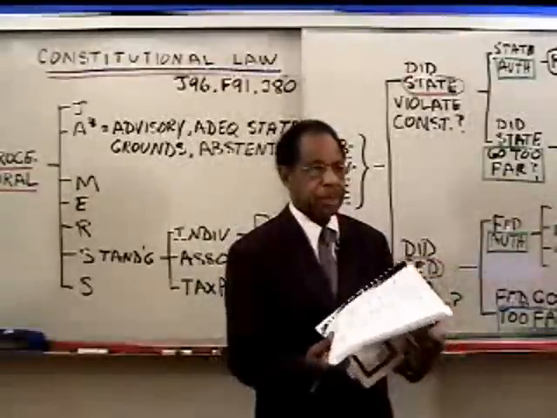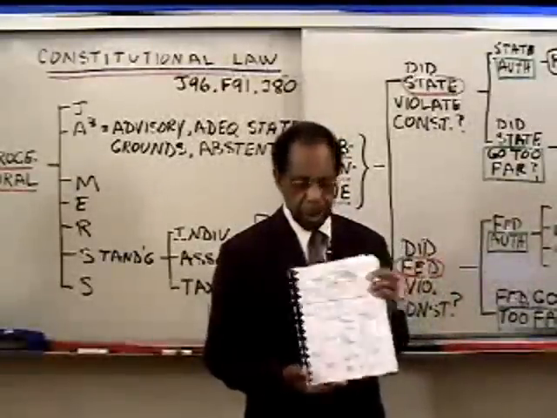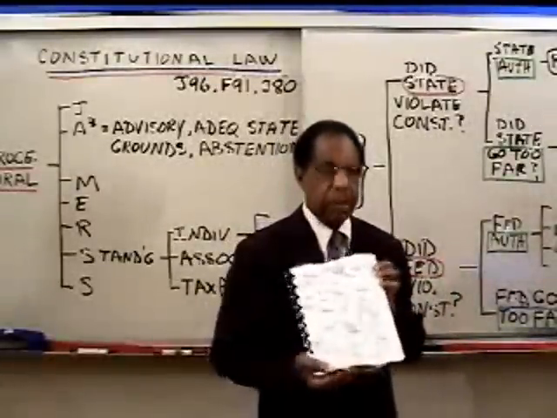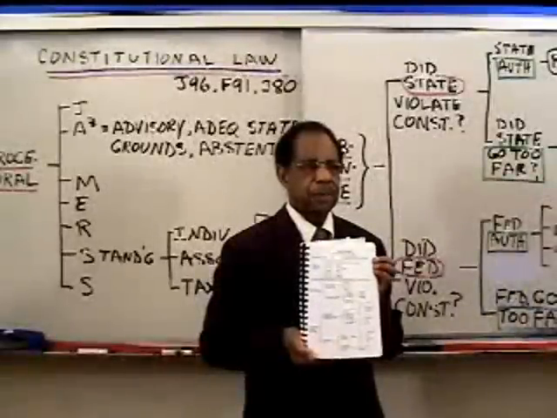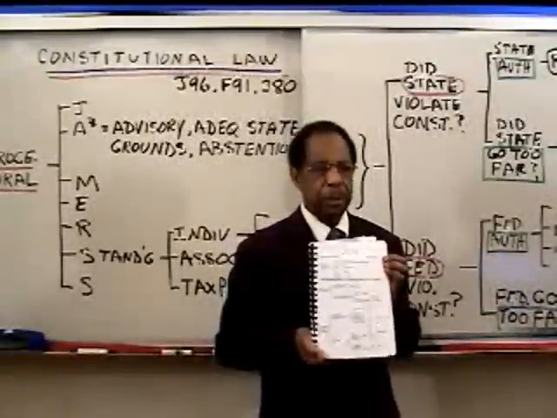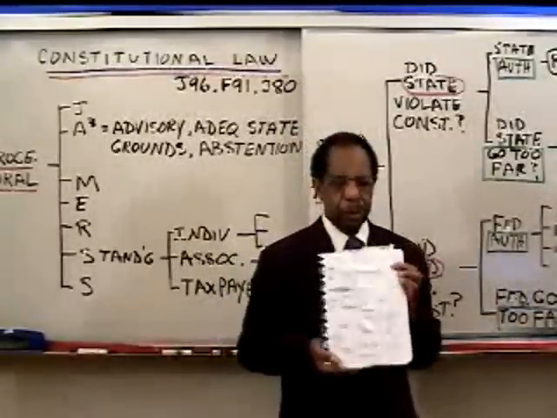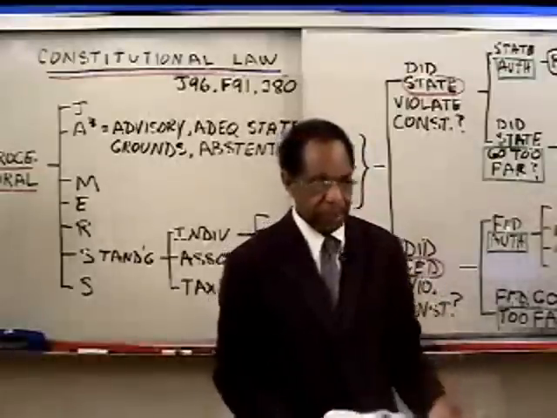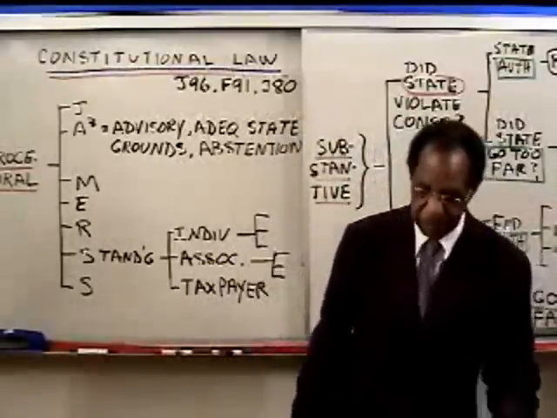If you turn first in the book, there is the Constitution, and after the Constitution on page 2, there is this diagram. And this diagram is reproduced on the board, not quite in as much detail, but if you'd like to see it and work with it in this detail as I talk with you about it, please turn to page 2, and you can follow the lecture from the material on page 2 in the What to Write book on constitutional law. If you don't have the book, you can follow the diagram on the board pretty well, but there's a lot more detail in the book.